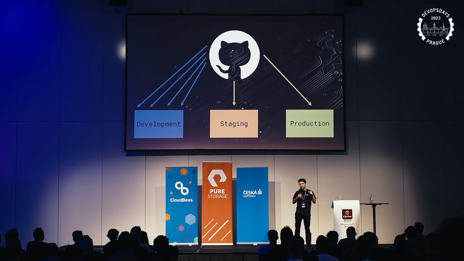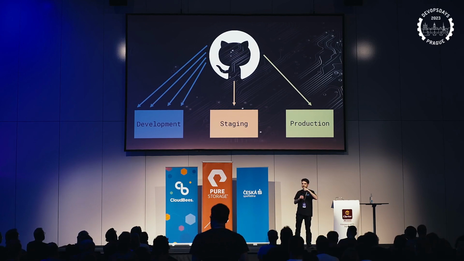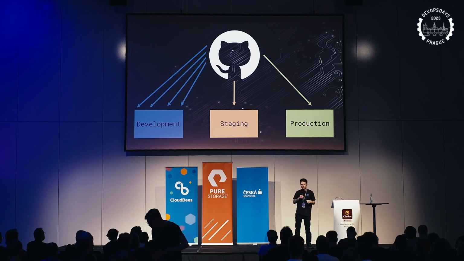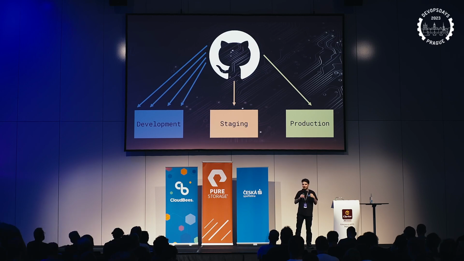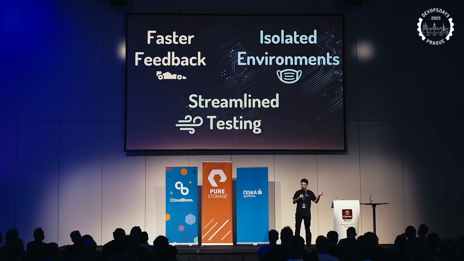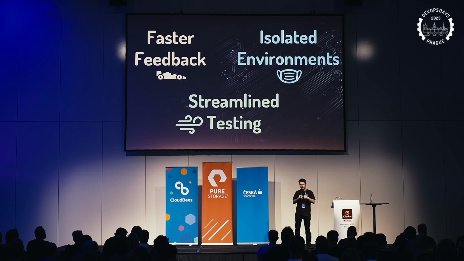Now, I don't want to get into the specific flow, like GitLab flow and so on, but it's fair to say, obviously, a lot of activity happens in the development environment. So in that development environment, you can be stepping on each other's toes, especially when you're doing cloud native. So by using this technique, you can get faster feedback from having these different isolated environments per developer, and just streamline the testing and the development and get that released to production quicker.